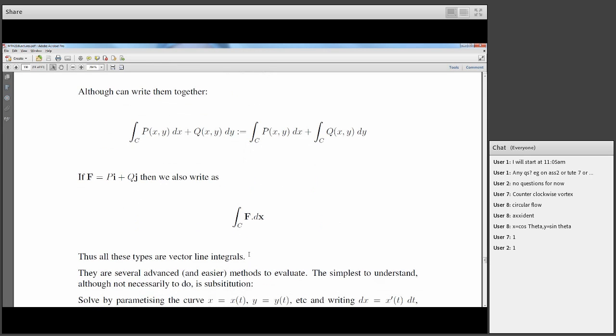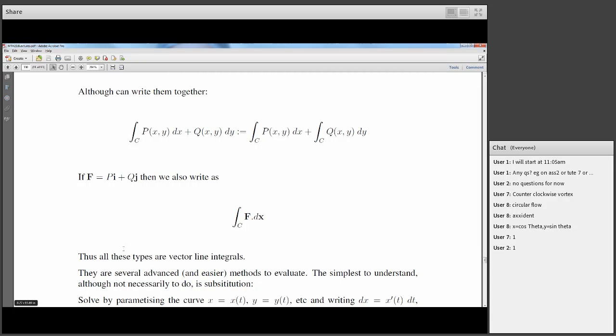As I've said a few times, there are some really nice results to solve these things quite directly. In special cases the answer is very simple to get, but the method is a bit more advanced, so we'll do them later. I just want to do the simple method, simple meaning easy to understand. It can be quite time consuming, and really the method I'm proposing is just integration by substitution. That's all it really is.